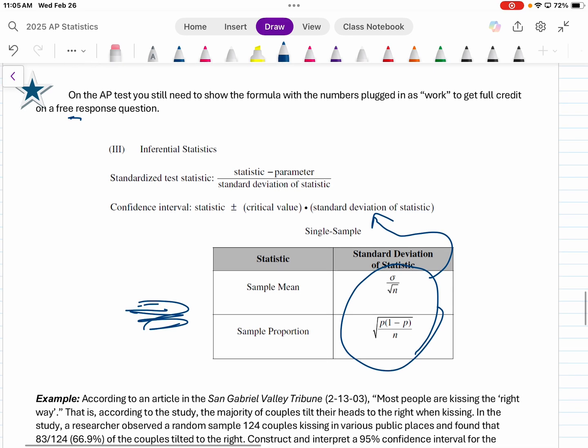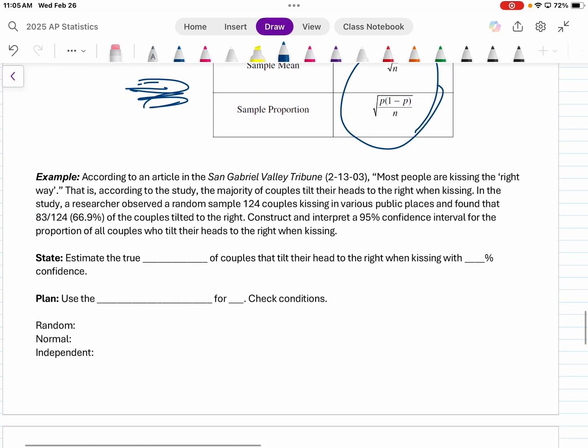All right, ready to practice? Thank you for saying yes. So what are you going to do next year when you go off to college and your professor's not going to joke around with you and stuff? It's going to be boring as heck. So, all right, here we go.